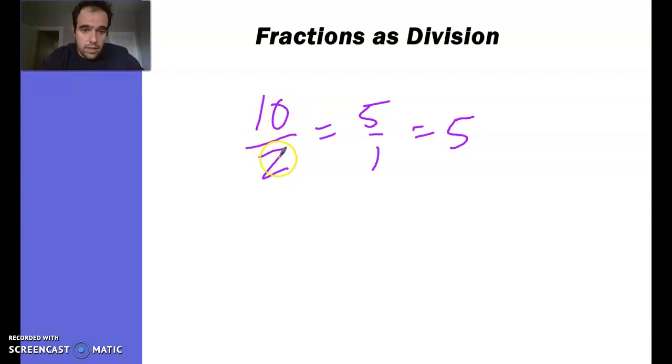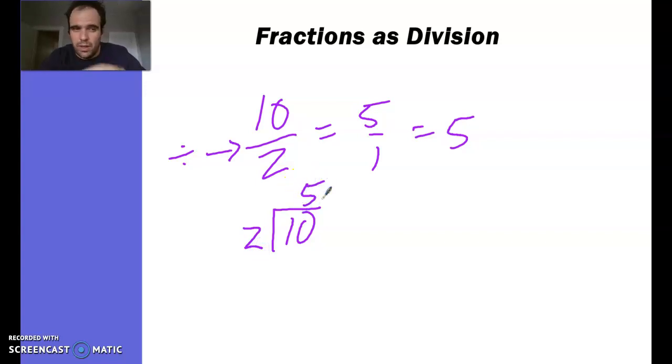This thing over here, 10 over 2, this over bit just means divided by. So we could rewrite this as 10 divided by 2, which I know we know is 5. Okay. Now, wait, what? That little division sign, that little fraction bar, even looks like division. If I wrote 10 really, really small over here, and I wrote 2 really, really small, and I drew a big bar, it would even look like a division sign if I kind of zoomed back far enough. Fractions literally are division. And this will work for literally any fraction on the planet.